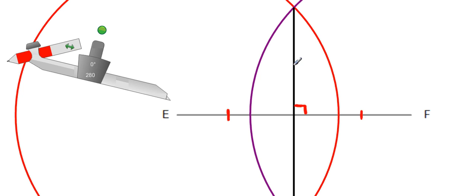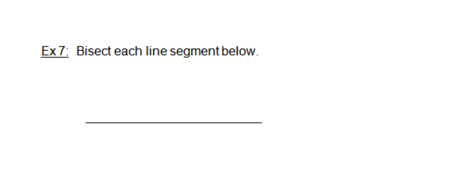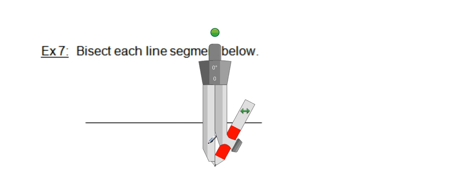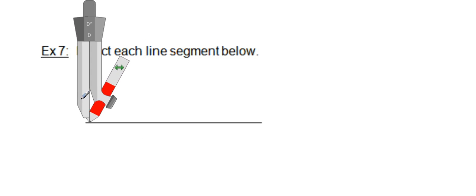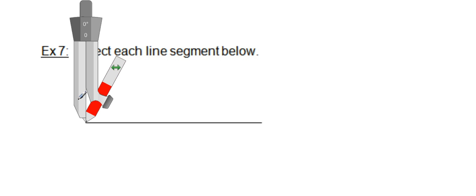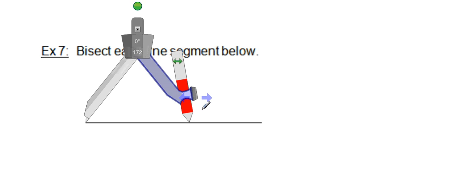All right, this is an important construction and one that you're going to need to know how to do. So let's flip up to the top of the next page where it says bisect each line segment below. I'll do the first one with you, and then you can do the rest on your own. So I'm going to go ahead and get my compass out, put the point of my compass at one end of my line segment, open that compass up until it's more than 1/2 the length of the original line segment.